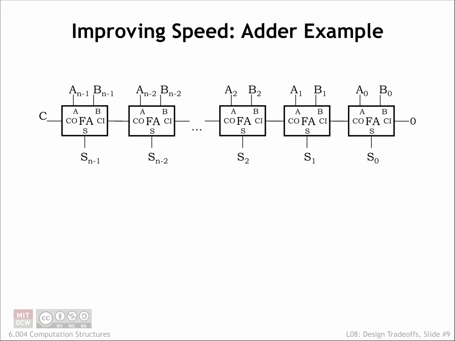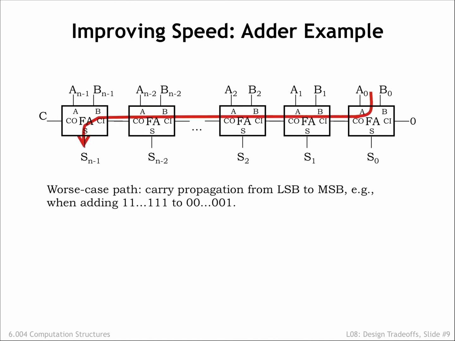To fix it, we first have to figure out the path from inputs to outputs that has the largest propagation delay, in other words, the path that's determining the overall TPD. In this case, that path is the long carry chain following the carry-in to carry-out path through each full adder module.